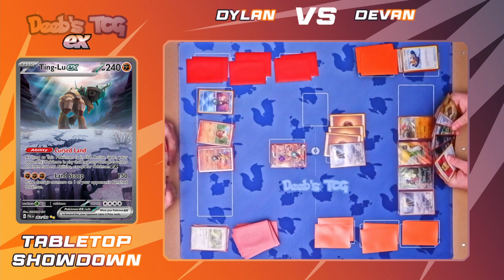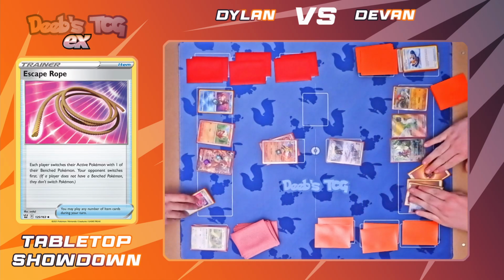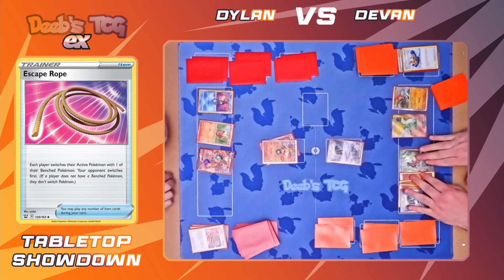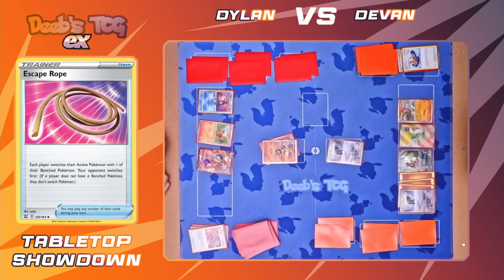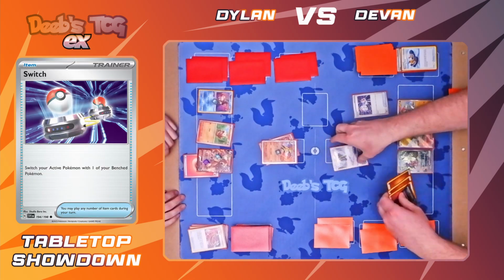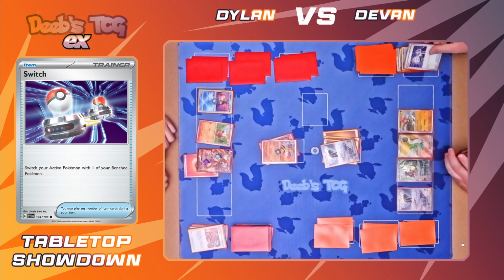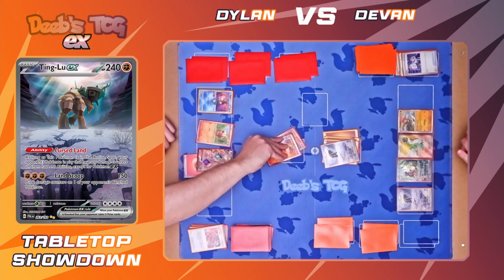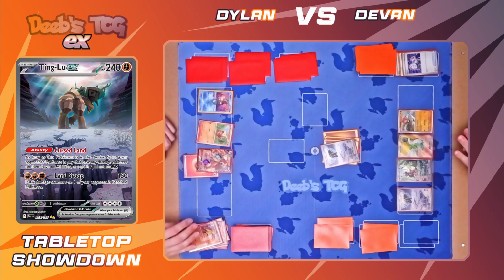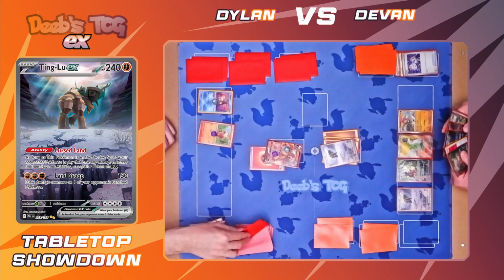No. All right. Escape rope. Yeah, that's what I thought. Jerk. Well, what do you expect? I mean, attach. Okay, I will draw. Switch. And I will land scoop for the knockout, and then I'll put 20 on the Fuecoco today. Okay. Draw for turn.